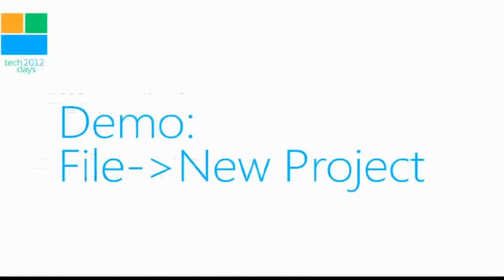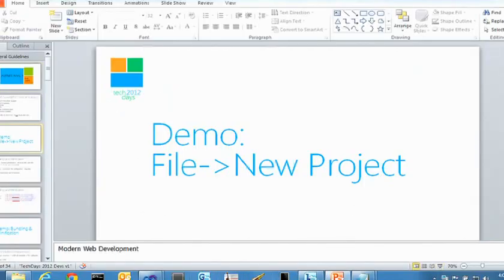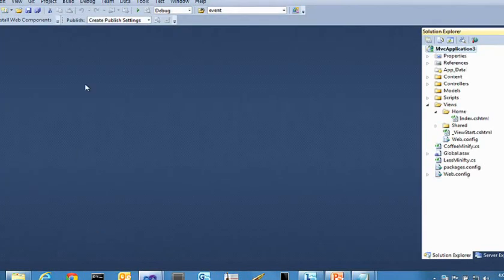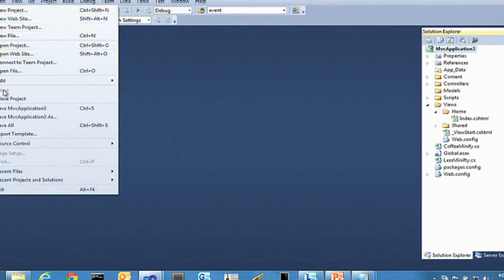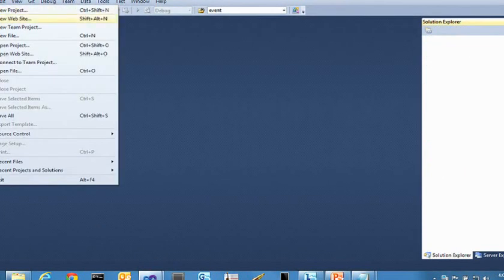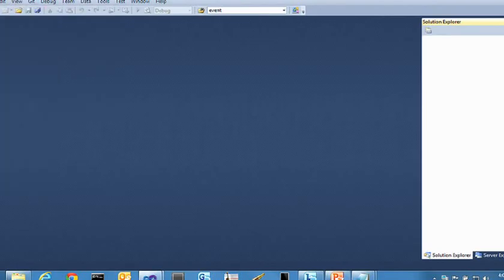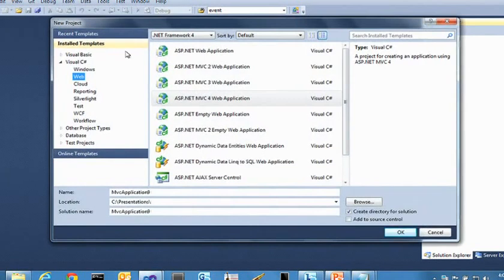So let's go ahead and get started. First thing I'm going to do, even before we delve into the features, is just show off kind of one minor thing, which I think is kind of nice with this release, which is kind of a revamped project experience. So if you do File, New Project, you'll notice if you install MVC4 on VS 2010, you'll have actually MVC2, MVC3, and MVC4 that you can actually run all side by side. And if we want to, we can create a new project.